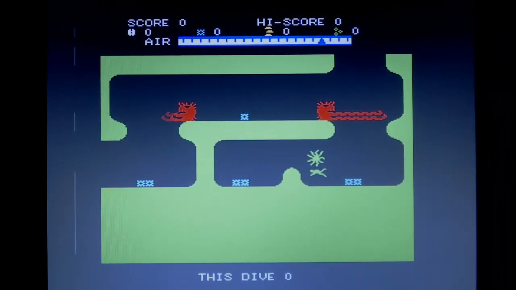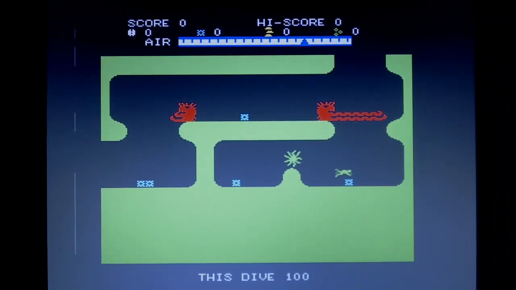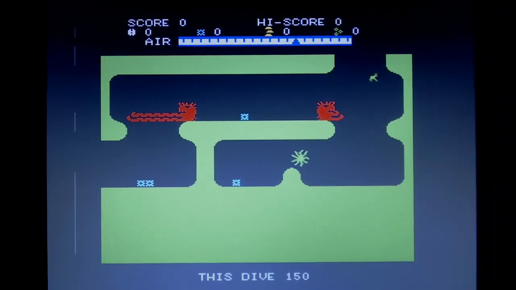And there's nothing you can do about it if it randomly appears in your path, and when you collect something. Anyway, one thing I was going to show is the attributes. You can see when the red of the octopus arms can get interfered. So watch the green there. Yeah, you see the green starfish there. It interfered with the attribute colours. So that's just the restriction of the Oric, I'm afraid.